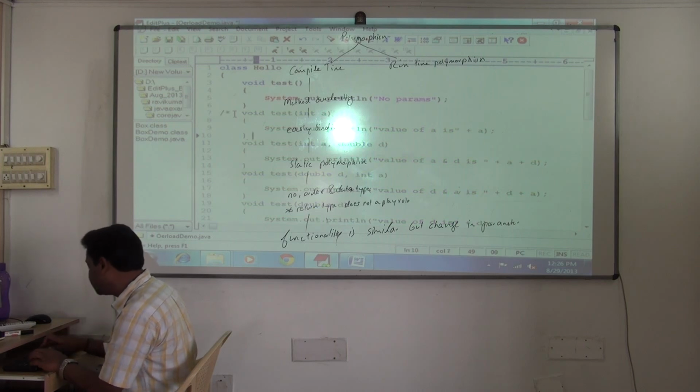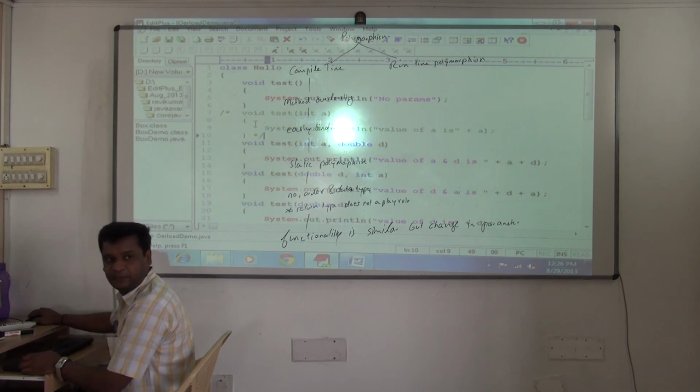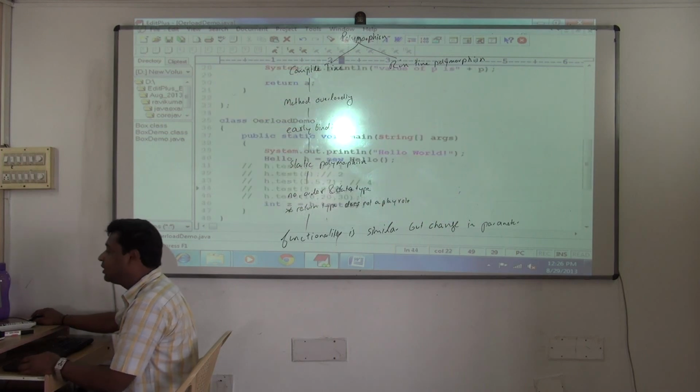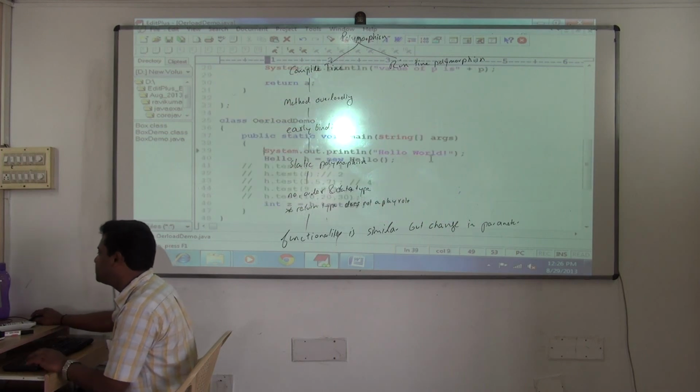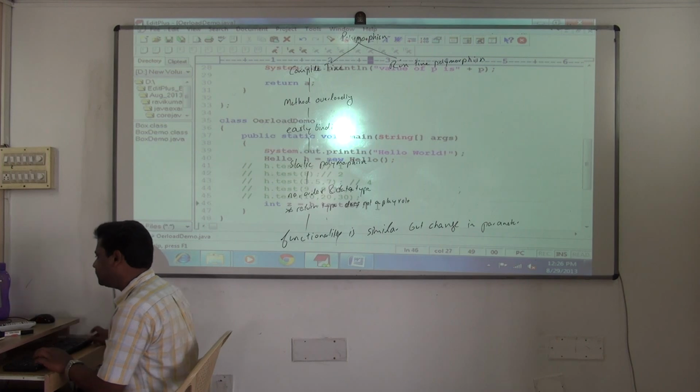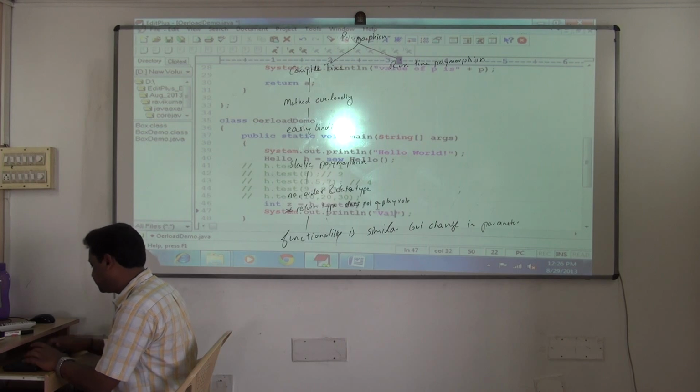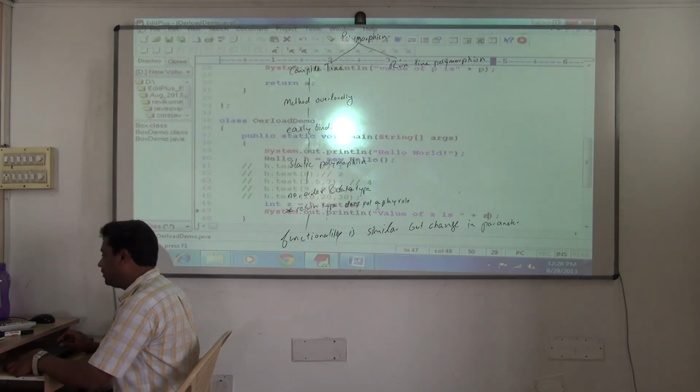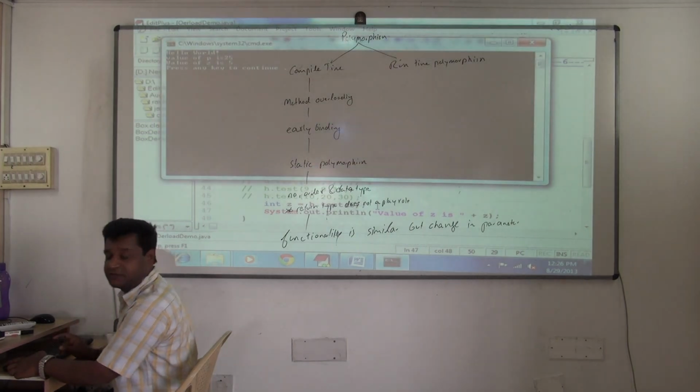You can't remove the sixth one. I'll show you by removing the sixth one. It will give an error. So this will work now, and I can print the value of z. It will print the value of p also.